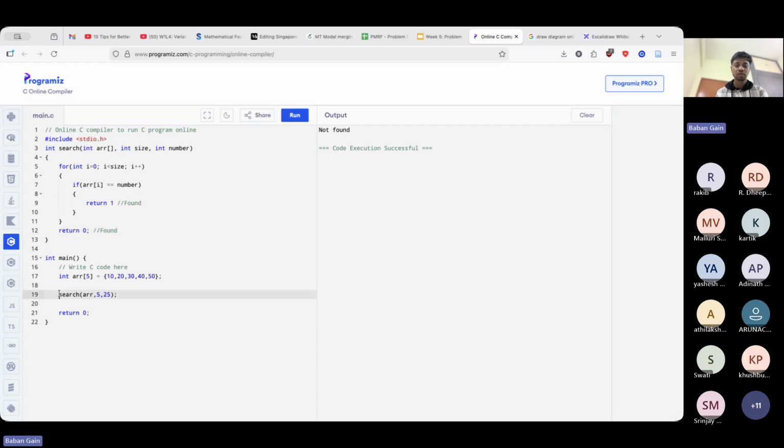So you can do things like this. Int found equal to this. Then you can write if found equal to 0, that means not found. So it is the same thing only, but there are many ways to do that.